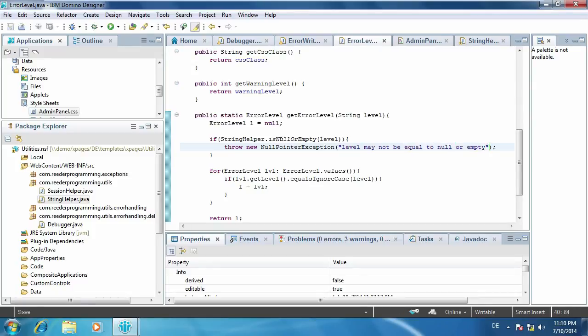And I could discuss here whether or not null pointer exception is the correct one, or if you're going to be better off using an illegal argument exception. A null pointer works for me.